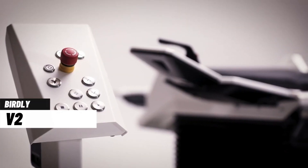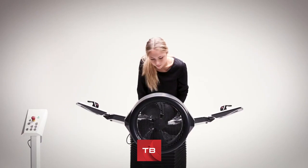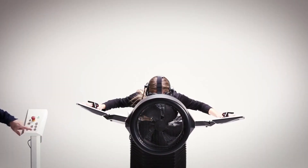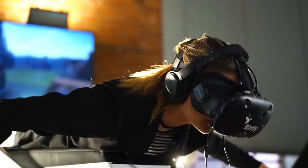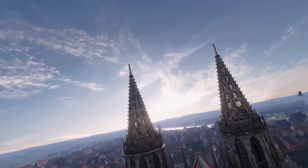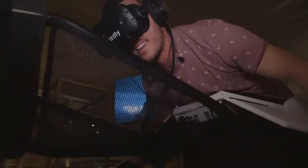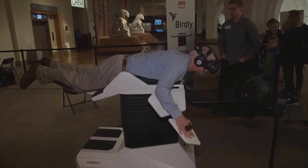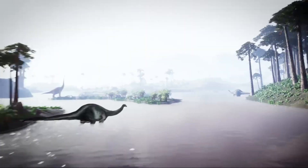Crafted with Swiss precision in both design and engineering, the Burnley V2 emerges as a user-friendly and cost-effective virtual reality device. This all-in-one VR device comes fully equipped to provide an immersive experience. Its intuitive and interactive controls respond effortlessly to your arm and hand movements, while precision technology delivers headwind simulation, 3D audio, and captivating visuals.